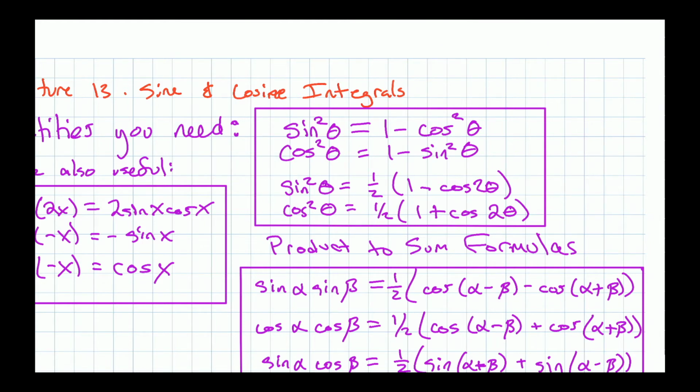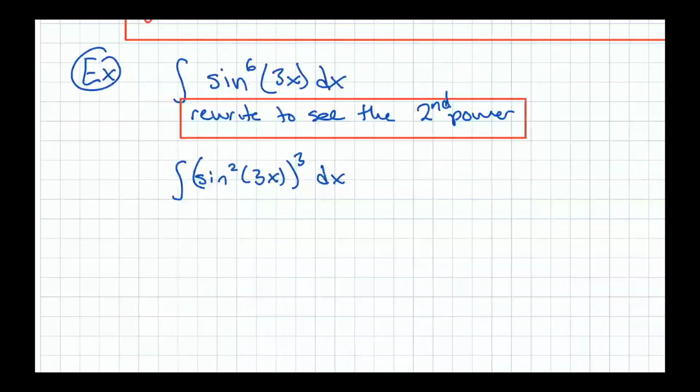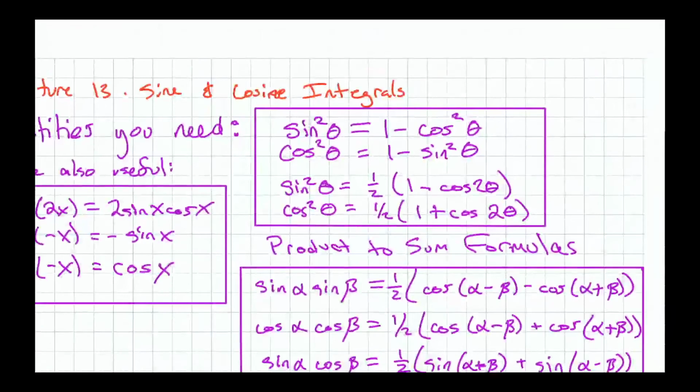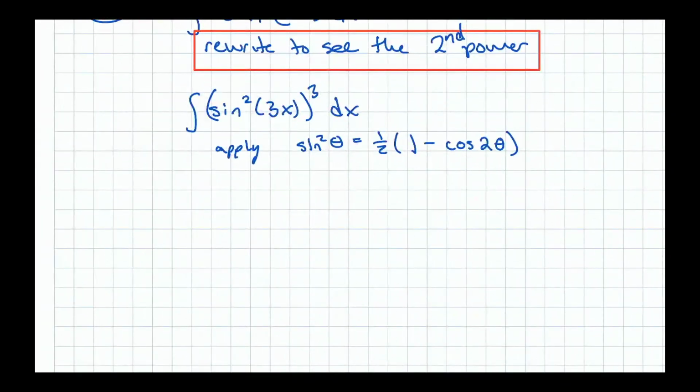So we're going to apply that identity. So it's 1/2 parentheses 1 minus cosine 2 theta. Let's apply it. Sine squared theta is 1/2. I already forgot it. 1 minus? I think it was minus, right? Is that it? 1 minus cosine 2 theta? I have the memory of a goldfish. Yeah, 1/2 (1 minus cosine 2 theta). Okay, so that's the identity that we want. Let me box that.